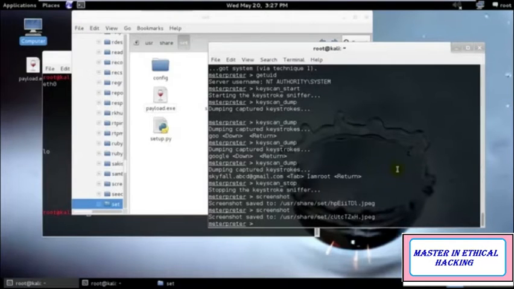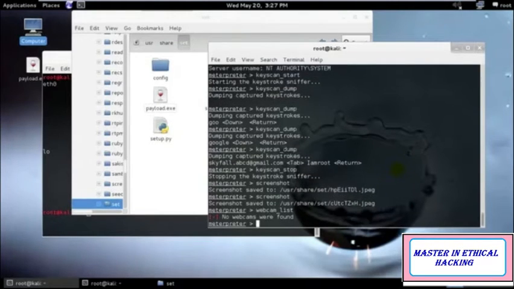And let's see if the person has webcams. As of now I don't have one over here, but if I had a webcam, I could just type webcam underscore list. It will show me all the webcams that they have. If the person has a webcam and I want to take a snapshot of what the person is doing, I won't be able to run that because I don't have a webcam. But if you had one, you can type webcam underscore snap, and it will take a picture of what the person is doing.